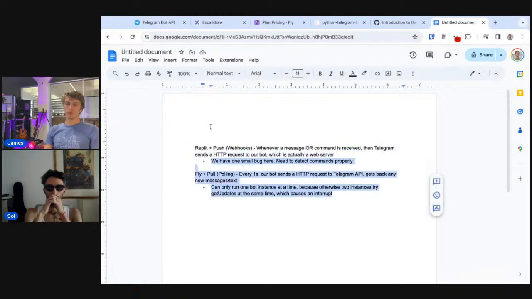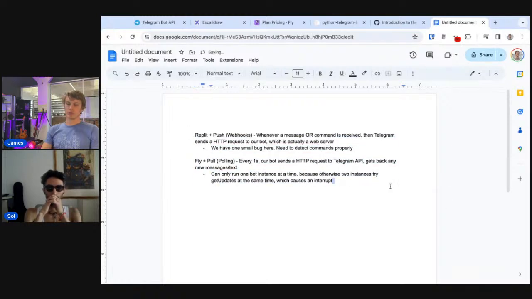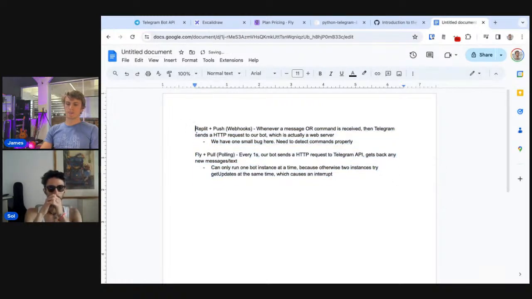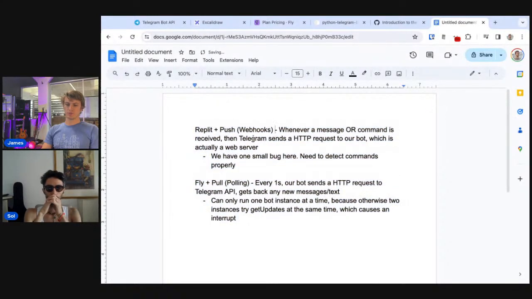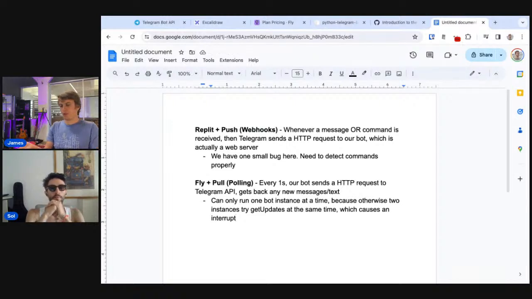So the reason I wanted to write this out is that it's not like one is a better option than the other. This is the kind of trade-off that we have to make in software engineering all the time, and they're both actually workable options. What are your thoughts about that? What would you go for?